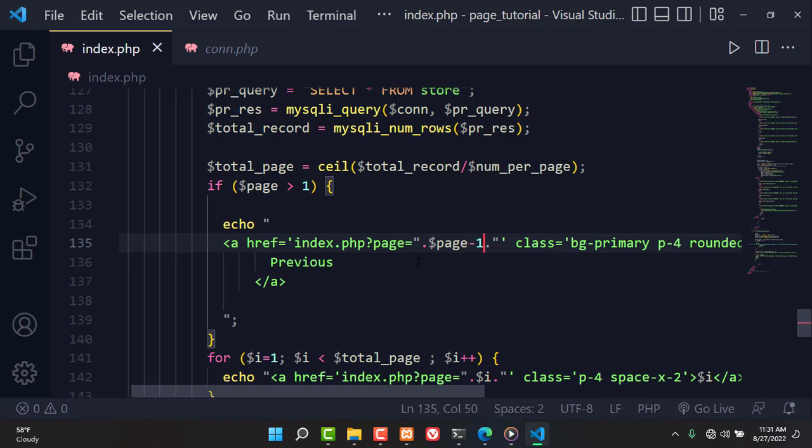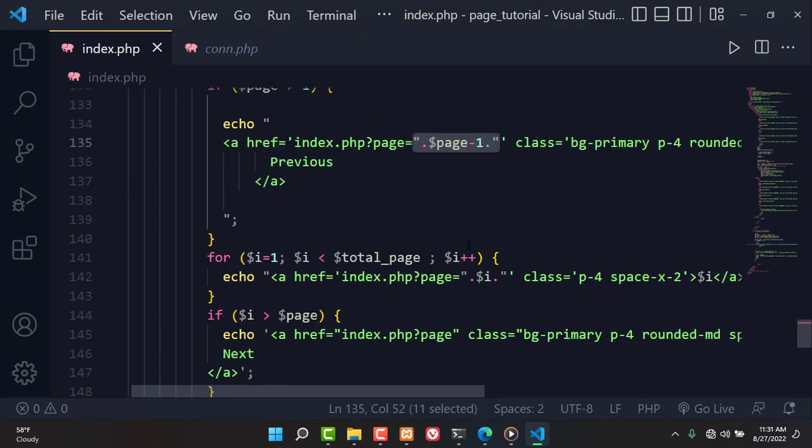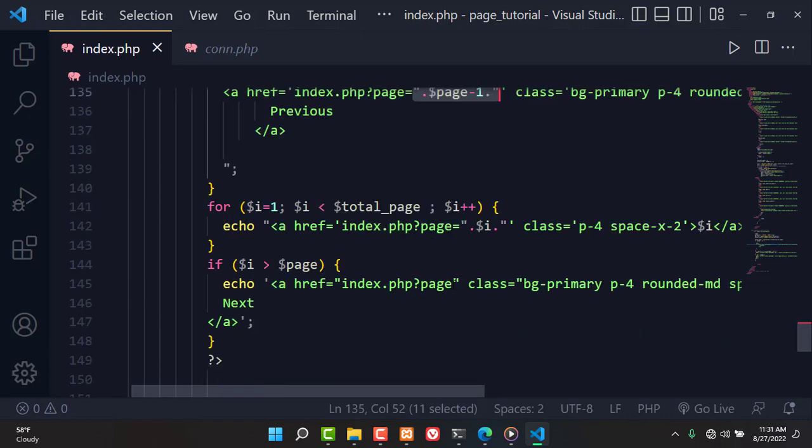So just like that. And we should also have this in the next button as well. So I can also come and grab that and have it here as well. So is equals like that. But now for this case it will be a plus. Yeah, because this one will be taking us to the next page.